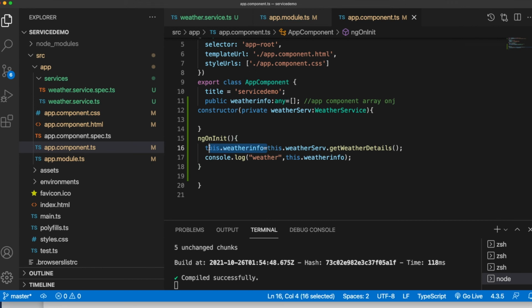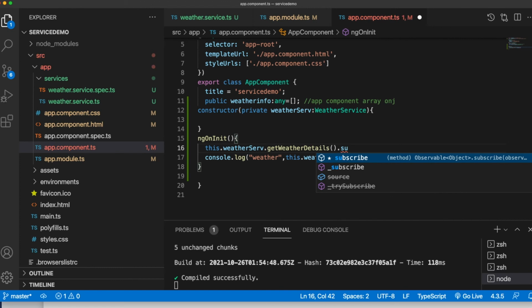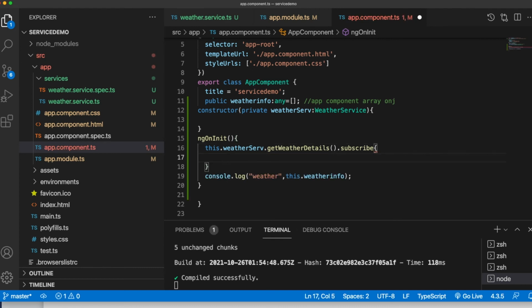Actually, let's say this. Whenever I'm calling the weather service's get weather details with the object, you need to subscribe to that method. And what is subscribe, we will see.